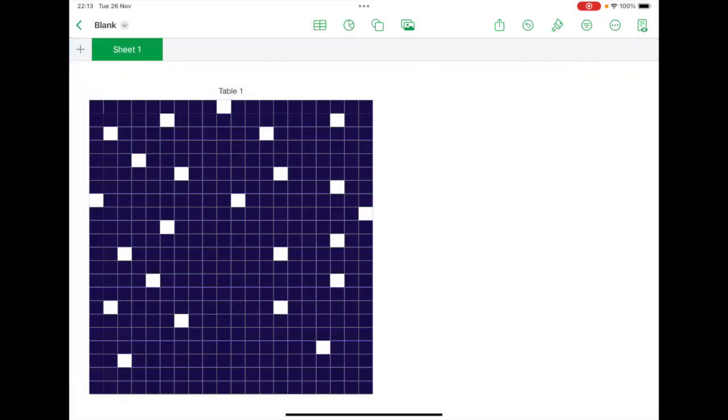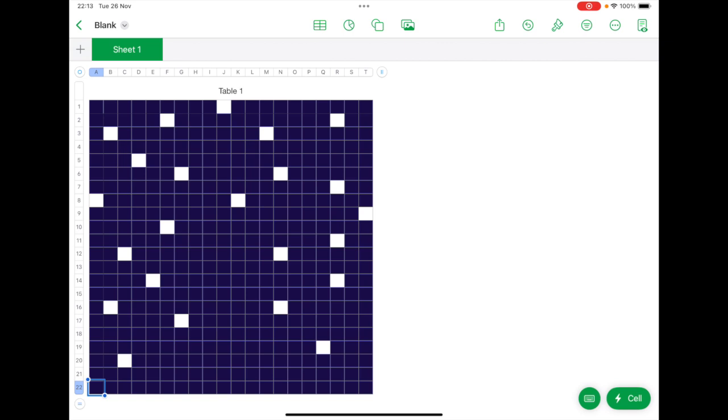So I've now added some snowdrops randomly on my backdrop. I'm happy with those, and now I want to add the snow at the bottom of the picture. This involves selecting multiple cells, multiple squares, all at the same time. Down the bottom, you can see how I've got cell A22.